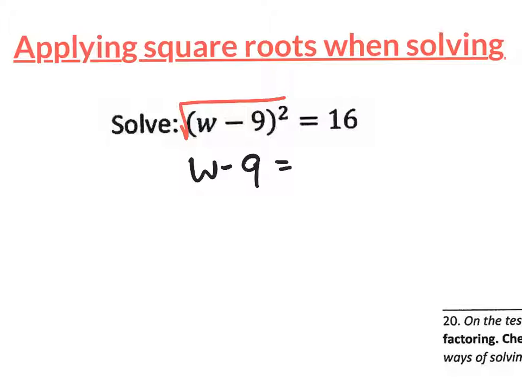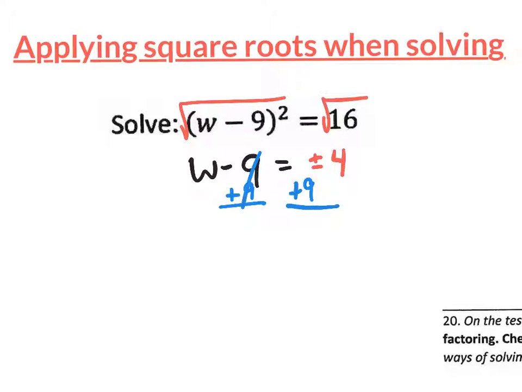But what I do to one side, I must do to the other side. And when you apply a square root in an equation, you must put a plus or minus right in front of your answer. So I have w minus 9 equals plus or minus 4. So I need one more step, actually a couple more steps. I need to isolate the w, so I need to get rid of the minus 9 by doing the opposite, plus 9. And what you do to one side, do to the other.